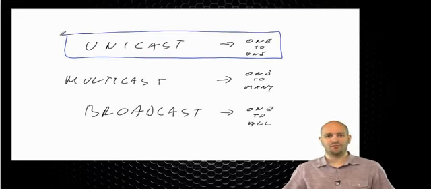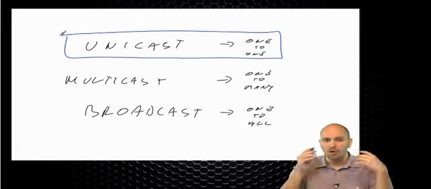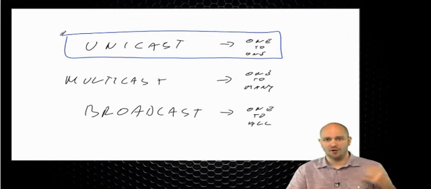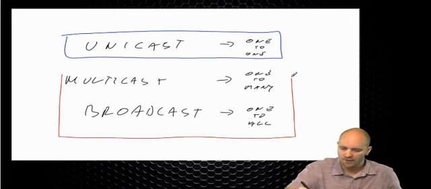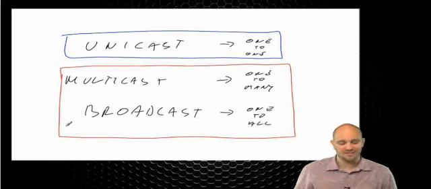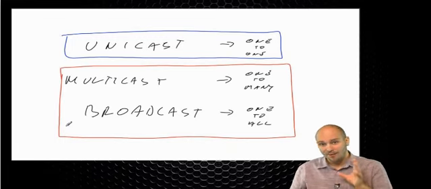So everything that we talked about during this course this week was dealing mostly with unicast traffic. How do we get traffic from one source to another? How do we learn the routes? What are the challenges there and how do we solve them? Now, broadcast and multicast share some common problems, some common challenges, and I'm going to explore that.